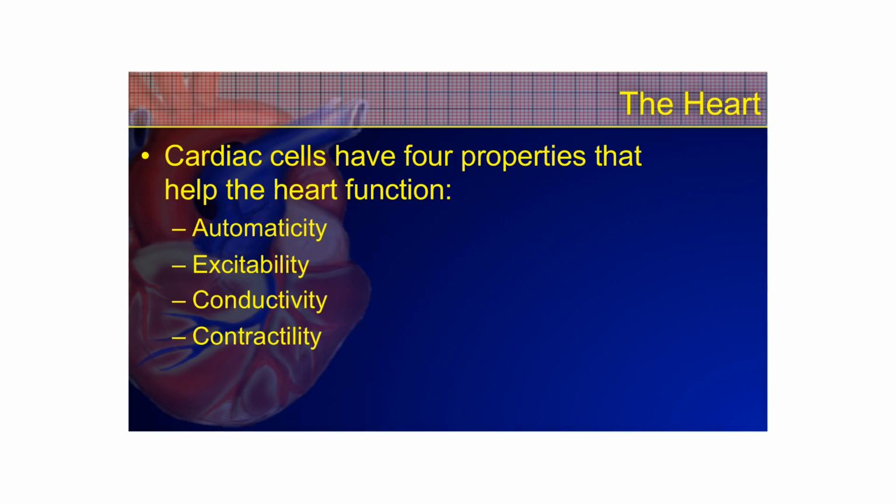So it's important to know that your cardiac cells have 4 important properties that help the heart function efficiently. They have automaticity, which is they'll work automatically without any initiation from anything else. They'll just work autonomously. They have excitability, which means they can take impulse from the outside. They have conductivity, which means they'll transmit information from one cell to the next, or conduction. And they have contractility, which means they can expand and contract. And we know that, right? Because the heart is a pump.